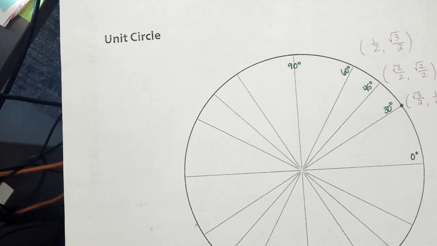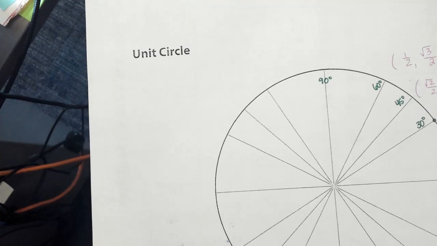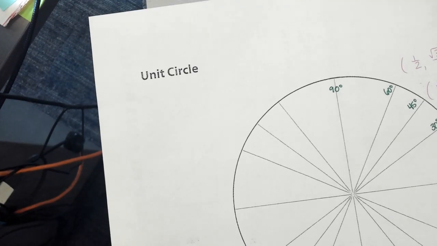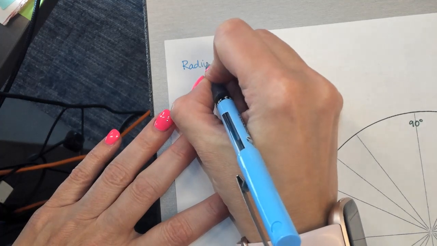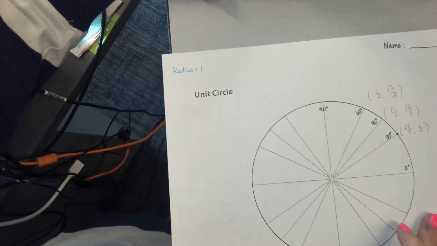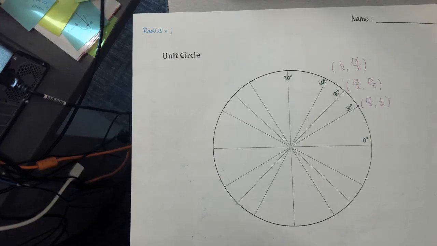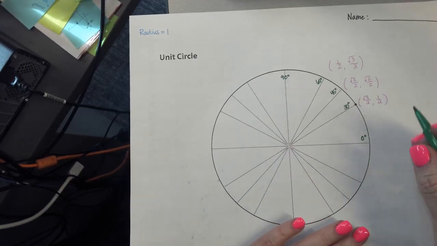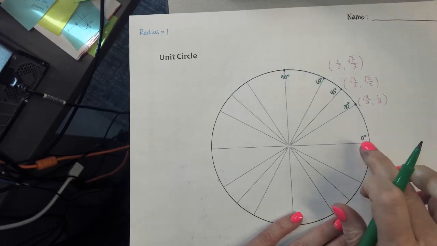So one thing you might remember about the unit circle is it has a radius value. You guys remember what that is? It's 1. Yep. So for your unit circle, the radius is equal to 1. And that is going to help us fill in these 2 points, because if the radius is 1, that means from the center to the edge would be a unit of 1. What would this point be?